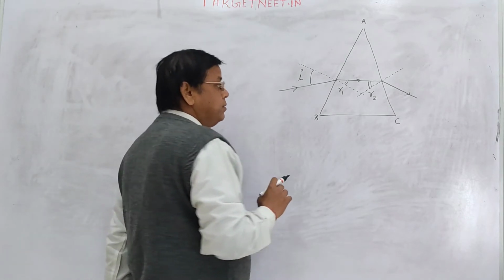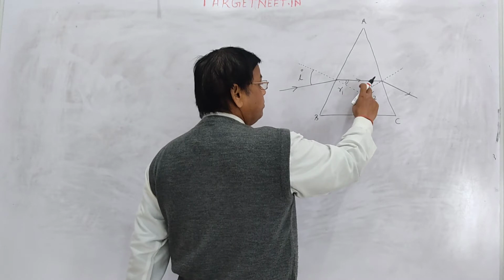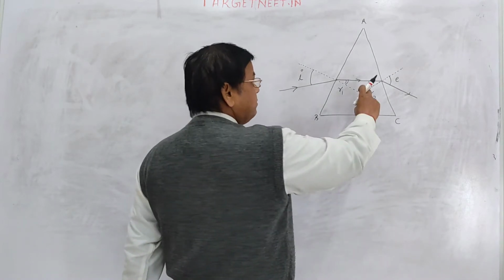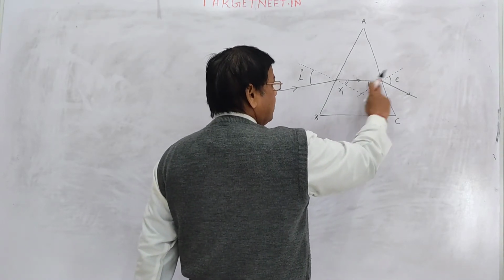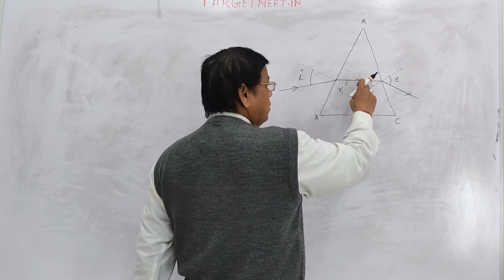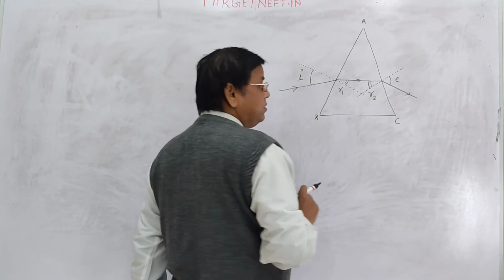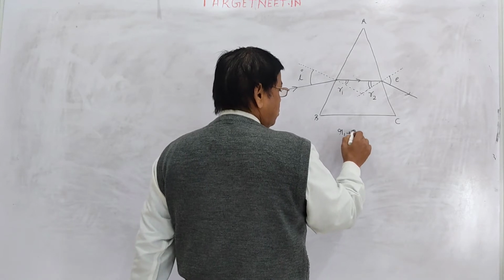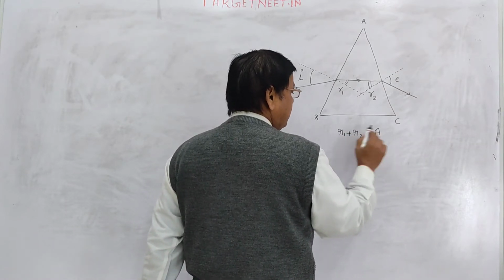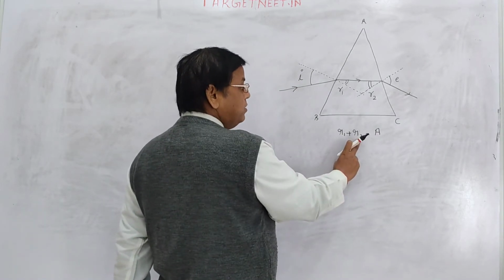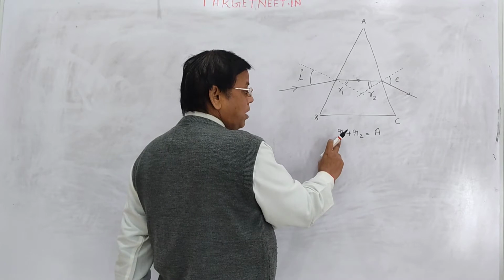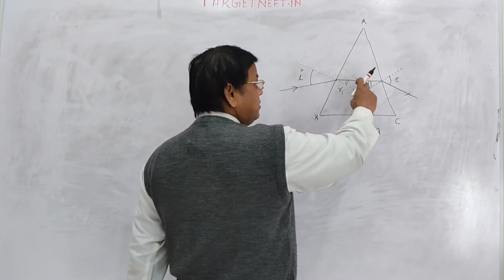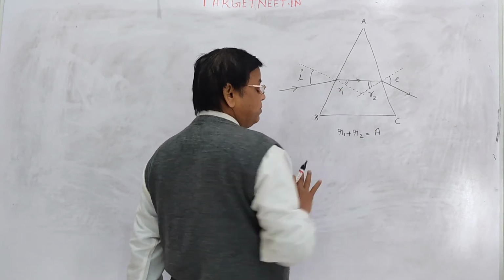Now if I increase this angle of incidence R2, this angle of emergence will also increase, because the ratio of sine of this angle and sine of this angle is a constant. So if the value of this angle increases, this angle also increases. And we know that R1 plus R2 is prism angle, that is a constant. So if R2 increases, then R1 should decrease, only then sum of these two will be constant. So if I increase angle of incidence R2, R1 will decrease.